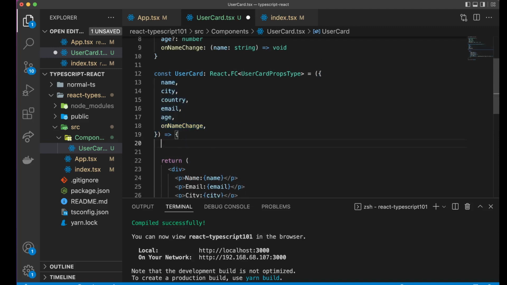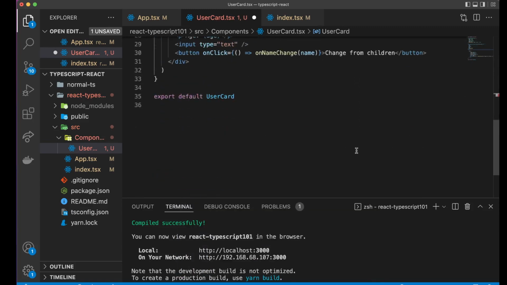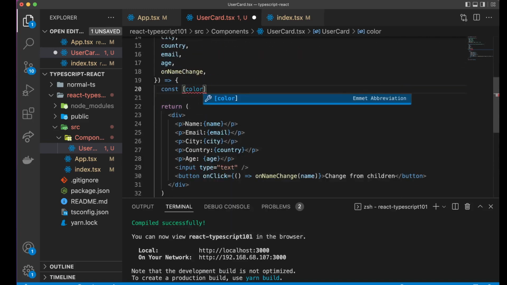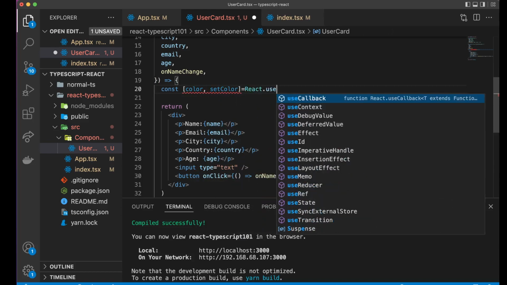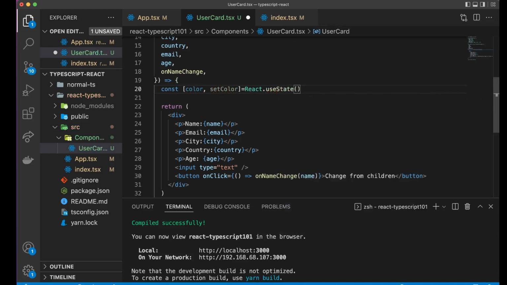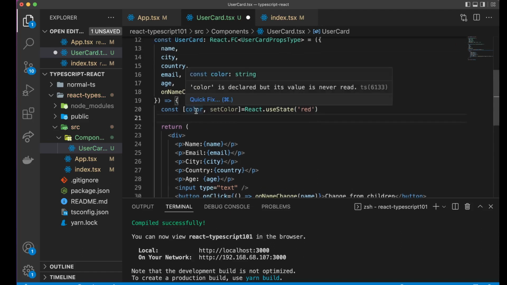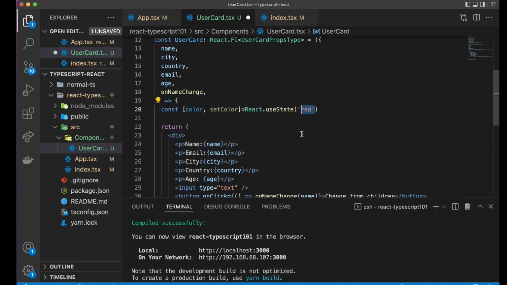So now let's go and have a state, and the state will be using React useState. In this case, let's have a color and then set color. It's coming from React useState, and initially we can just give it a color, red. This way it will automatically know that color is a type of string. You see, it's a type of string. For now, let's have an initial value red, and that way we get an implicit type value. So if you hover, we get a string.